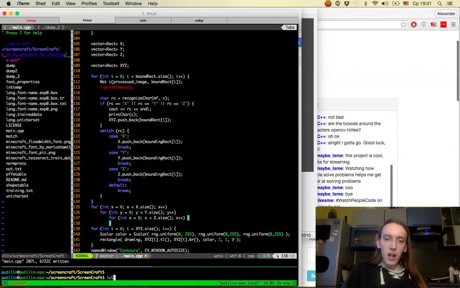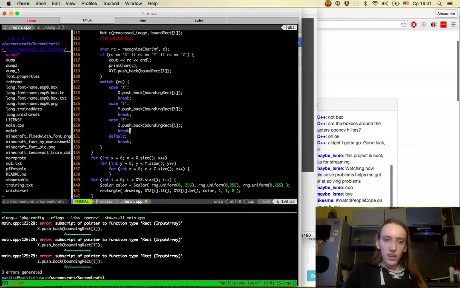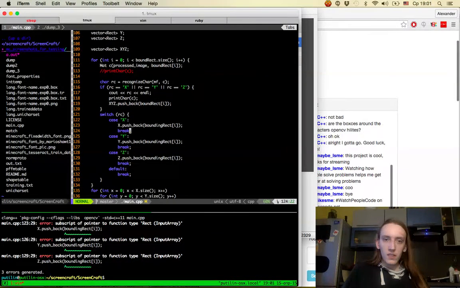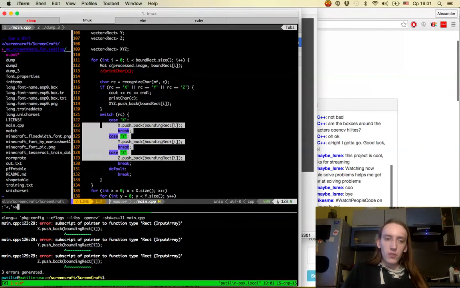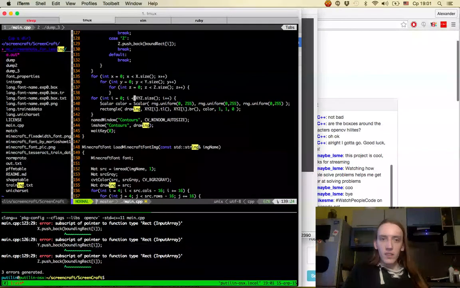First of all, let's try to compile this because why not? No function to type red. Okay, again, it's not bound rect, it's called bounded. And let's rename x, y, z into rects to draw, right? Rects to draw.